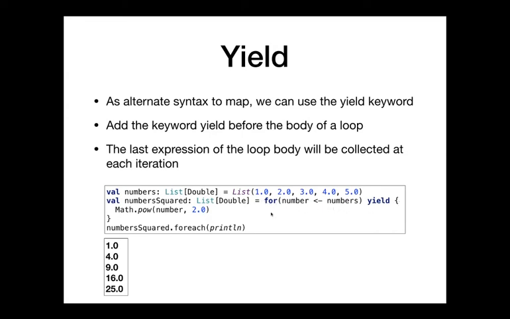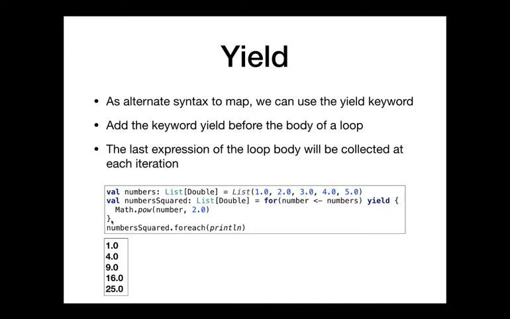So all of this code here, this entire definition of the loop, resolves to a data structure filled with the elements of the last expression evaluated in the body of the loop for each iteration of the loop. So you can think of the body of the loop as a function call in this case, or a method call, where the method call resolves to the last expression that's evaluated. We don't have explicit return values, we don't have to anyway, but when we call a method, whatever the last thing that evaluates is, that's the return value. We can think of the yield in a loop in the same way.